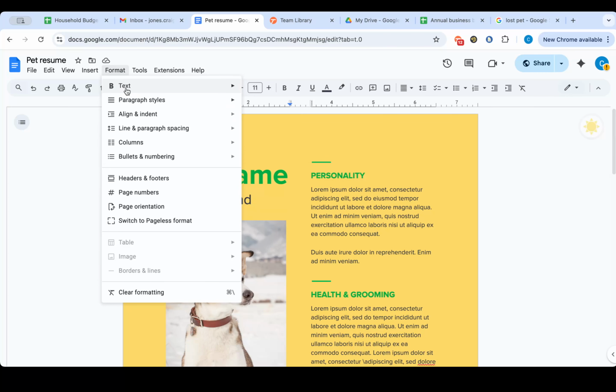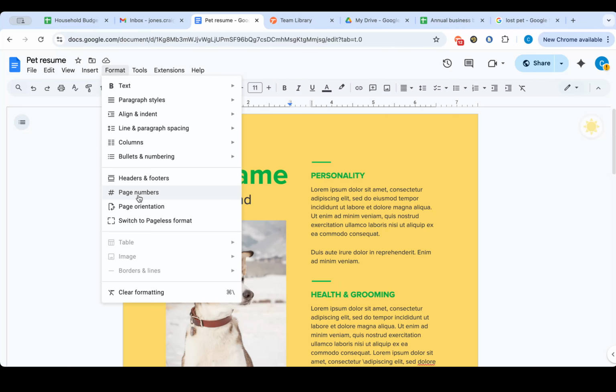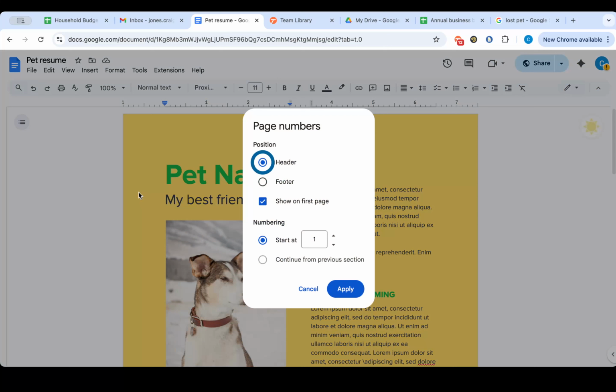This action will initiate a pop-up window offering you a few different page numbering options. You can choose to put the page numbers on the top or bottom of the page, along with deciding on the numbering format. In most cases, placing the page numbers at the bottom or in the footer is a standard practice and helps maintain a clean, professional look. So go ahead and select Footer to place your page numbers there.